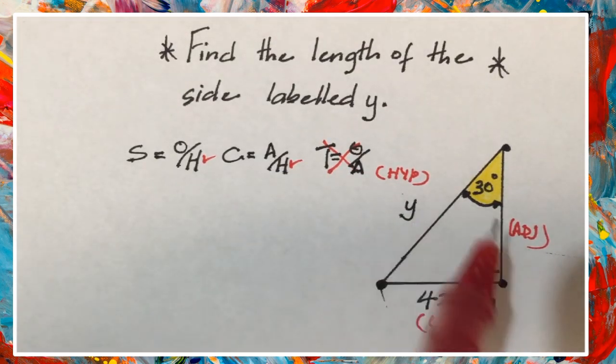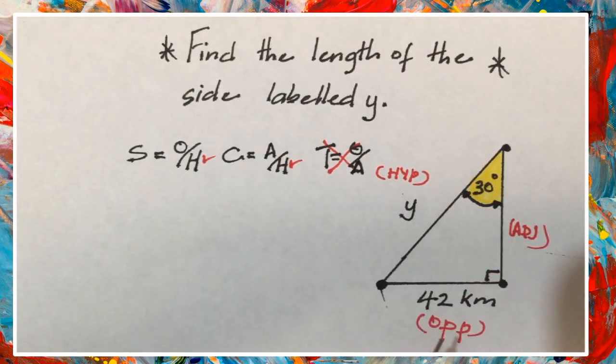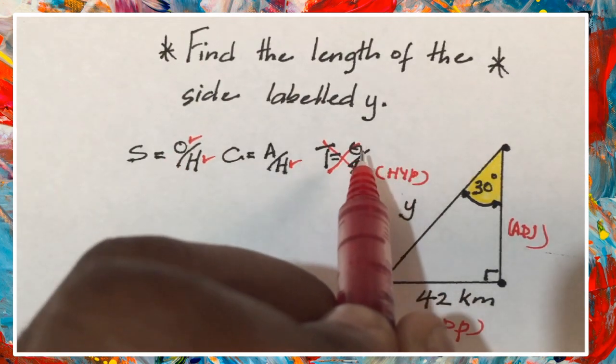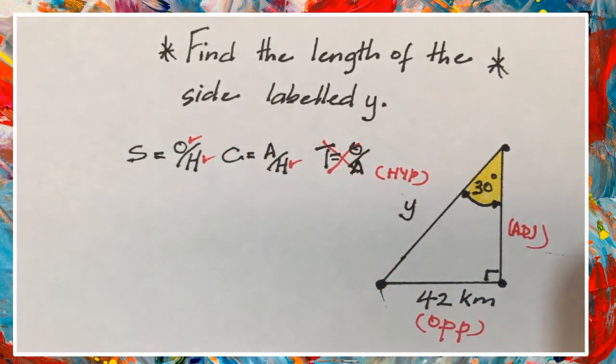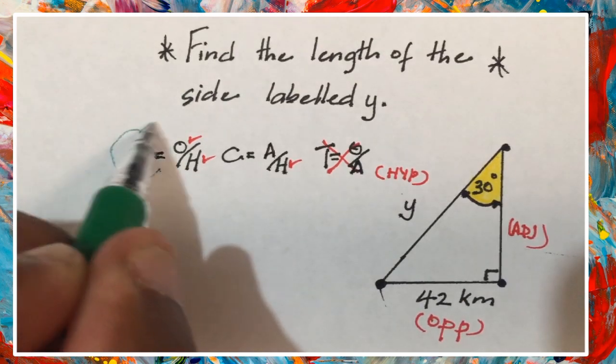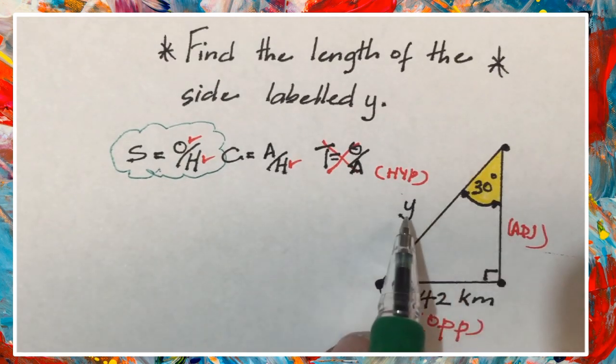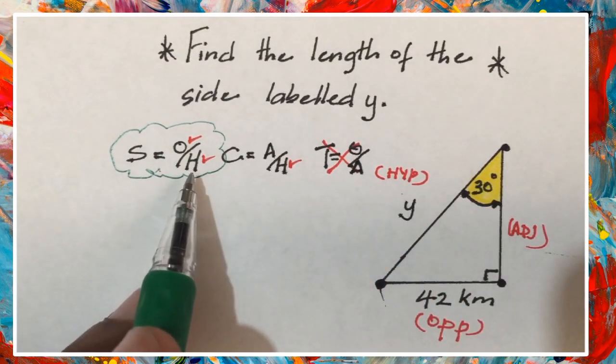Look back at the diagram. What information were we given? We're given the angle and its opposite. So the ratio that we're going to have to use must have the hypotenuse and the opposite. So let's check for the opposite. Here, O for opposite, and O here, but we don't have it when I use tan. So the winning ratio is going to be sine. So we're going to have to use sine to calculate the length of y, which is the hypotenuse.